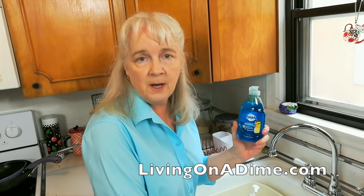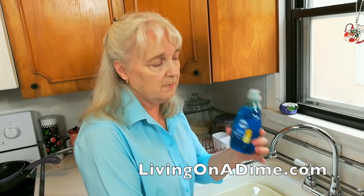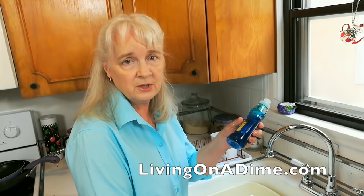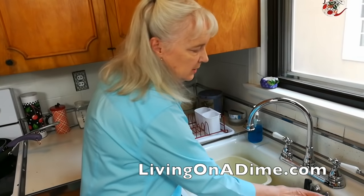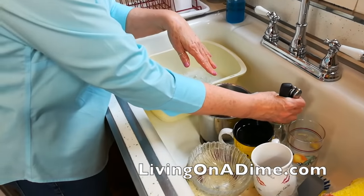Be careful when you go to buy your detergent. I found at Walmart that buying it in the little bottle was much less expensive than buying the larger big clunky jug, and it's handier to store underneath my kitchen sink. So check your soap and make sure you're not paying too much for it. I put about this much water in, and let's pretend my silverware has been soaking in my cup.